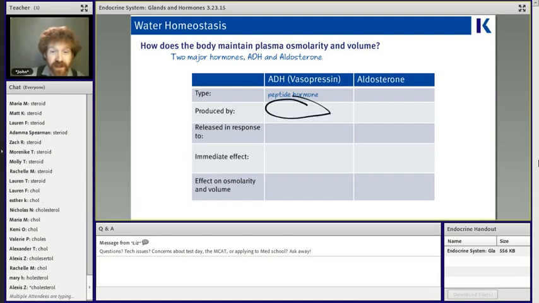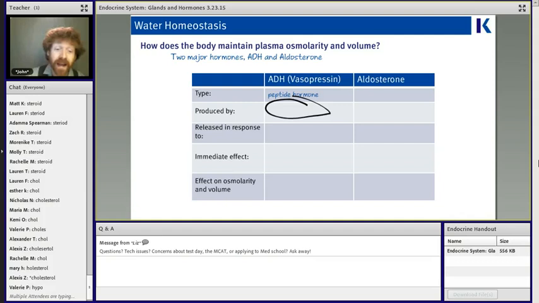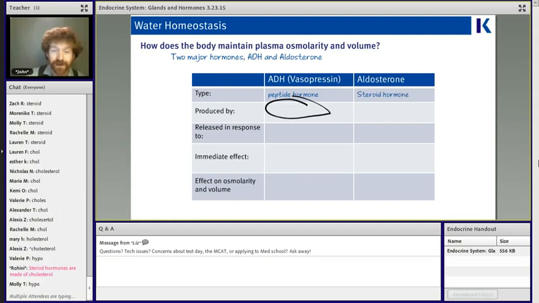All right, so I'm not sure which one goes first, so I'm going to first ask you what the blank is here. What makes ADH? And then we'll figure out which way it goes. You got it. It's made by the hypothalamus. There we go. It was going across, as I suspected. So it is made by the hypothalamus, but it's actually released by the posterior pituitary.